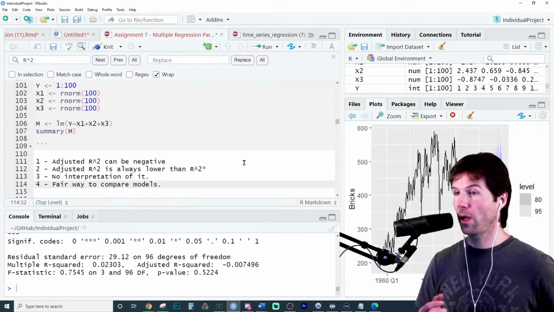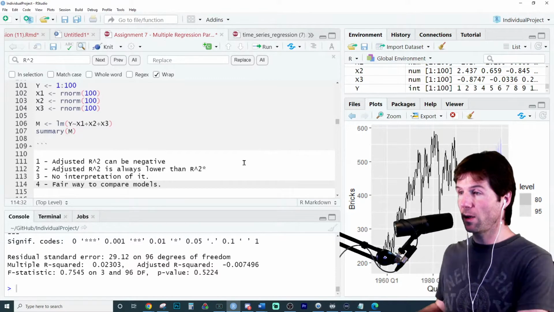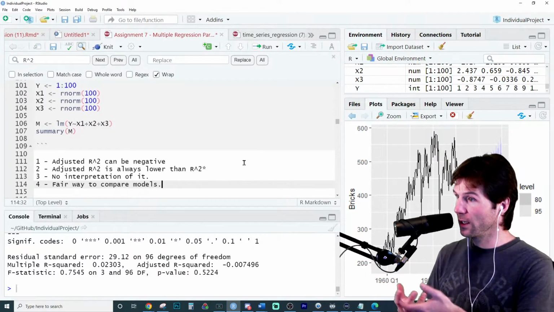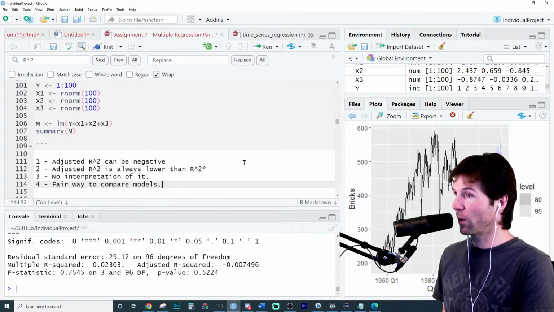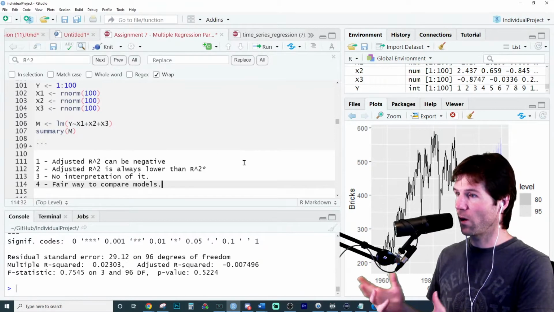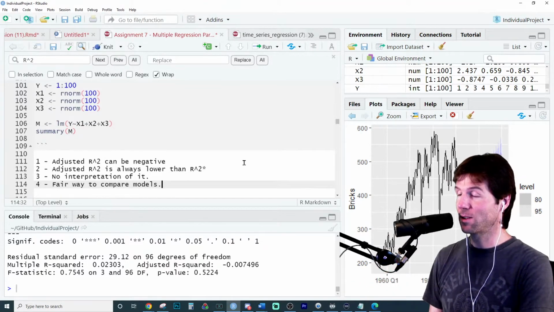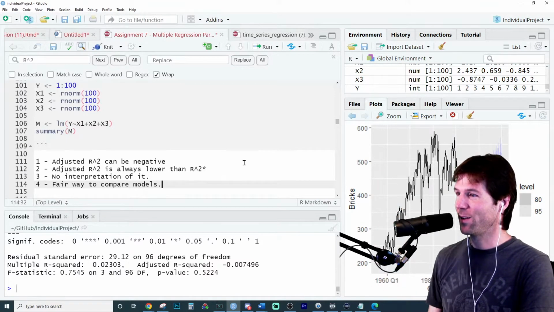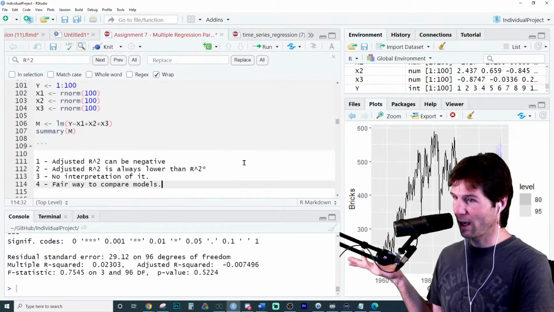So we use it to compare models of different size because bigger models will get penalized more. So if a model has like 20 variables, we can compare it to a 5 variable model because they're each going to be adjusted for how many variables are in the model. So r squared adjusted, really great way to compare models. It's r squared that's been adjusted for the amount of variables in the model, hence adjusted r squared, and it's going to be lower than r squared unless, don't worry about that caveat, unless r squared is technically 1. There's no clean interpretation of it, and it can be negative as we see right here.